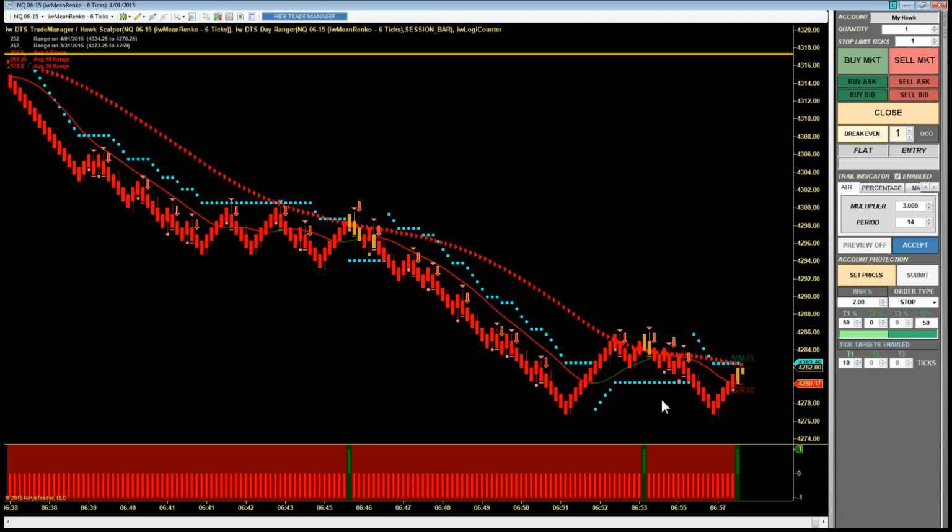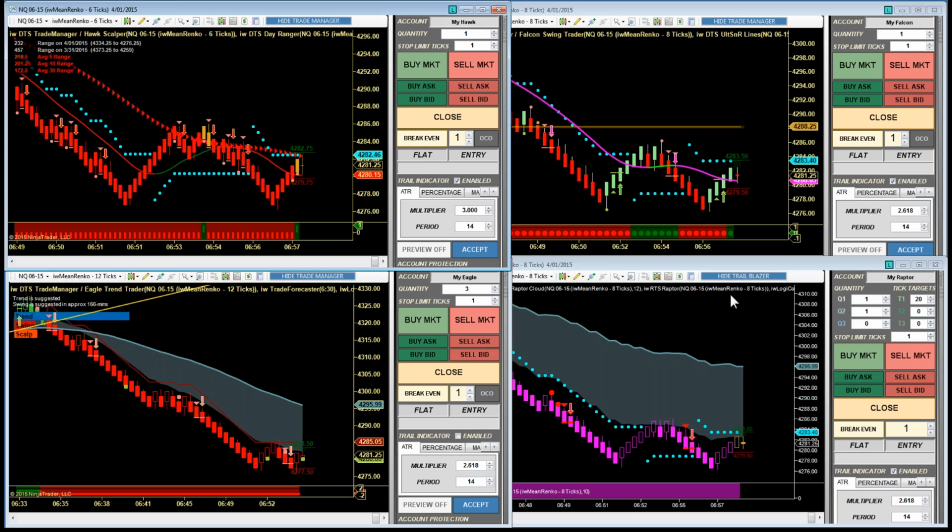Okay, now we're starting to introduce a few more yellow bars, making me think that we might see a little bit of a pullback here. We did have two macro pullbacks within this trend. We had one back here, one back here. And that tends to suggest that maybe this trend is weakening short term, because we do only tend to see two macro pullbacks within a trend on our Hawk tool. So we'll see how this plays out.